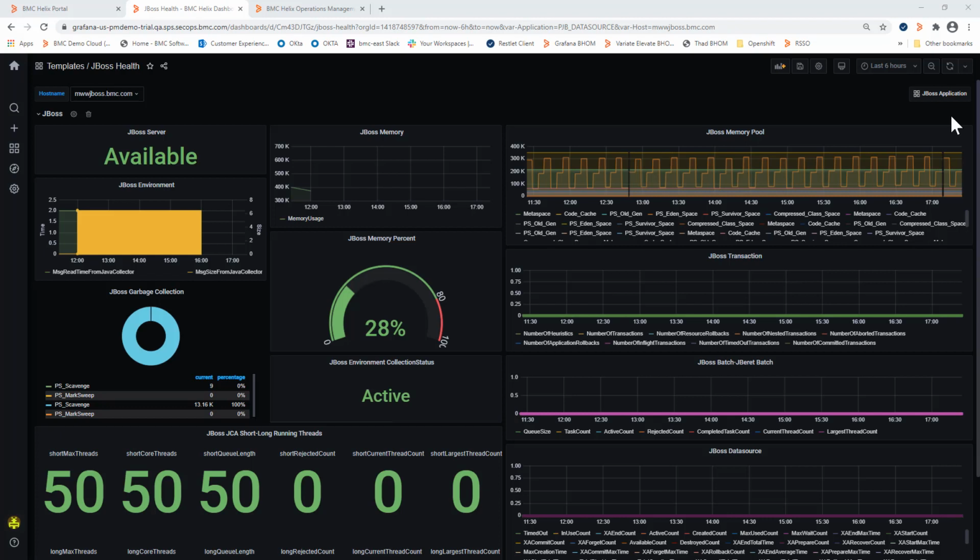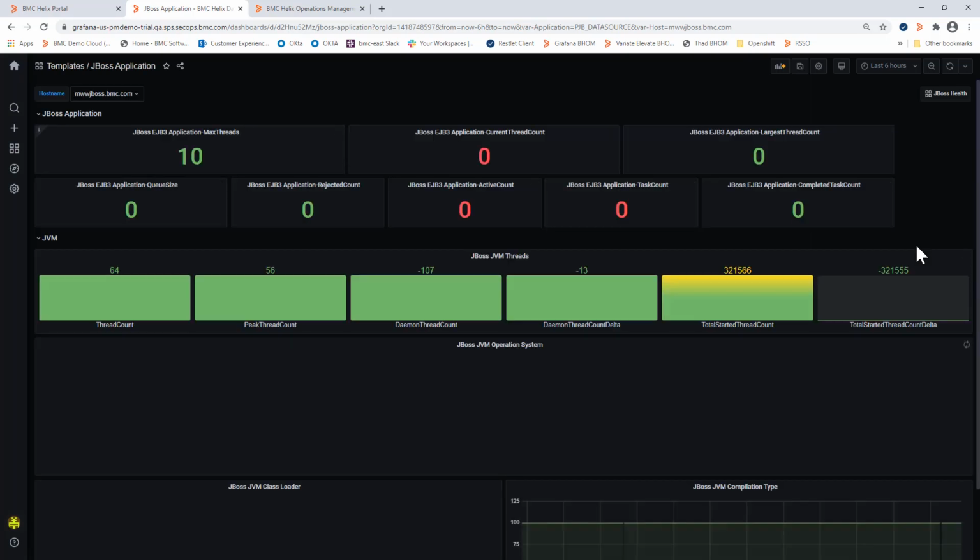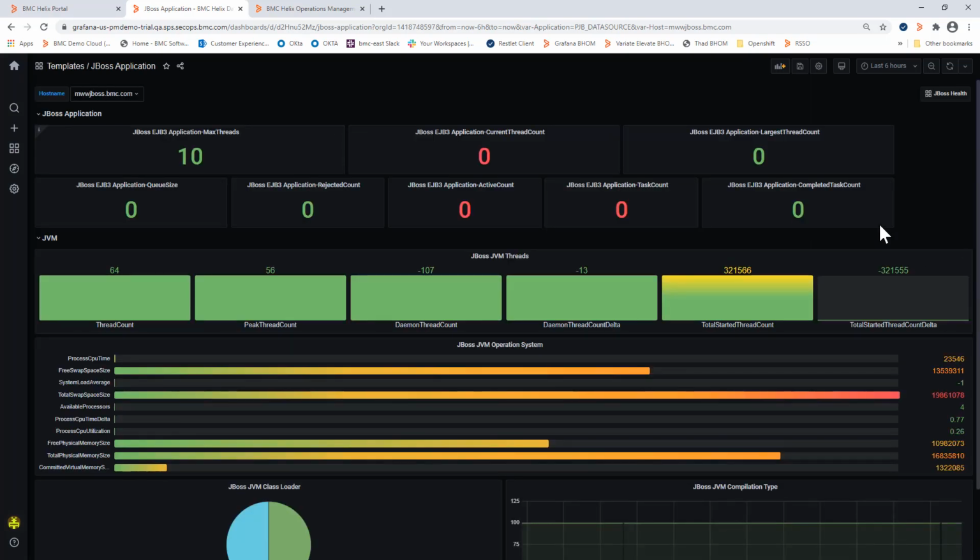So I have another dashboard about JBoss that is for a different type of persona, but maybe I want to jump to that dashboard, and it's called JBoss application. All I have to do is click on the button here on the screen, and it will open up that other dashboard. So you can see, again, different visualizations that I've utilized within this dashboard. But the important part is this ability to link these two different dashboards together. And let me show you how I went about doing that.